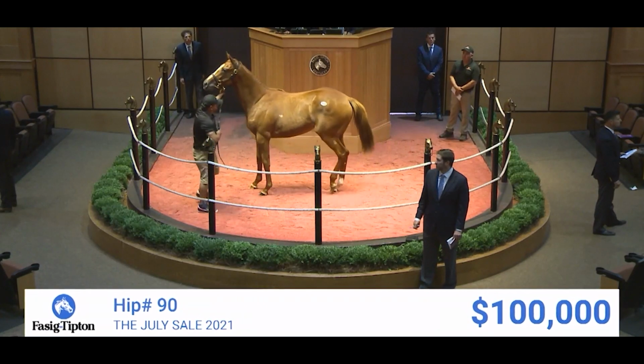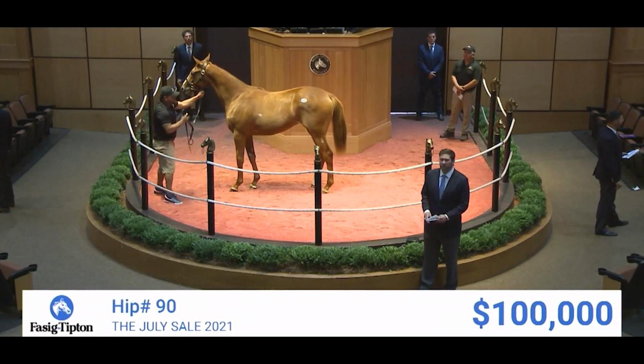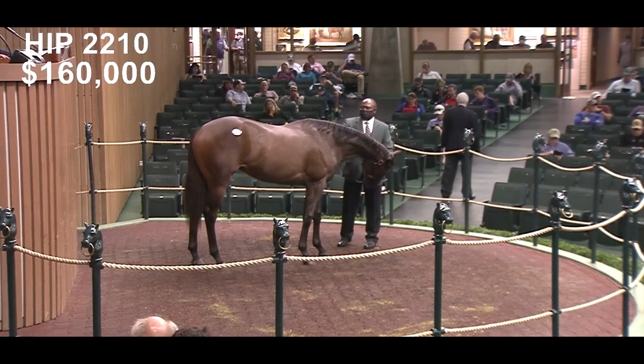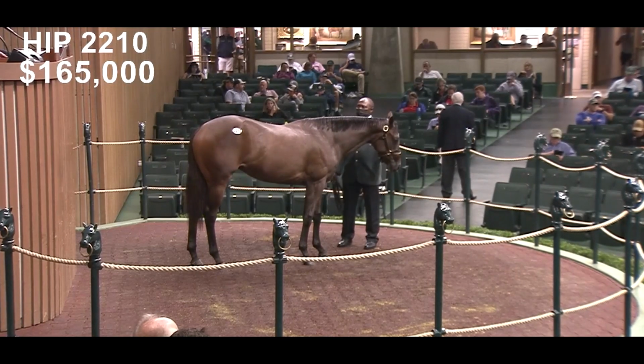We bought the Taproot filly out of Tisn't She Beautiful and will be trained by Todd Pletcher. Extremely athletic, a lot like him. We're excited to see him on the track. Beautiful filly. She's out of a graded stakes mare that ran early as a 2-year-old, so I like that quite a bit out of her. This filly looks like she's going to be super early and precocious. Very good muscled filly, just a lot to like about her.